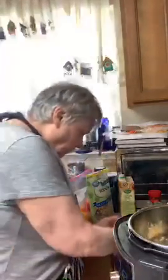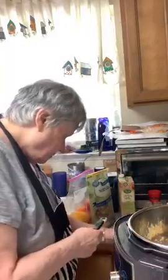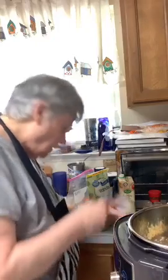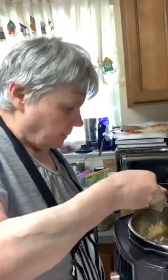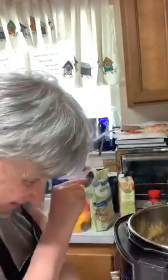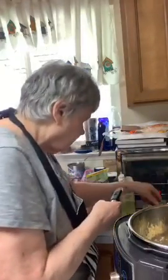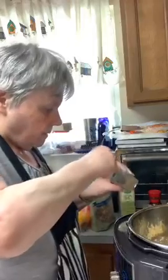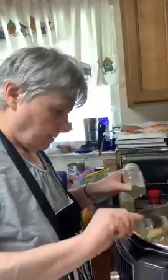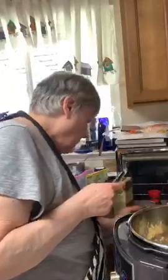Okay, 1/2 teaspoon of garlic powder. Is this my garlic powder? Yep. All right. And then 1/4 teaspoon of onion powder. All right. And I'm not putting the red pepper flakes in. I'm leaving them out, because I don't like real hot stuff, so I won't put that in there.